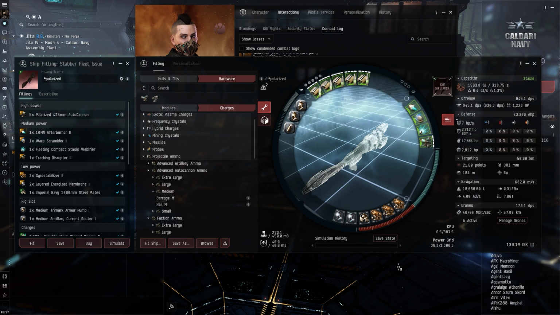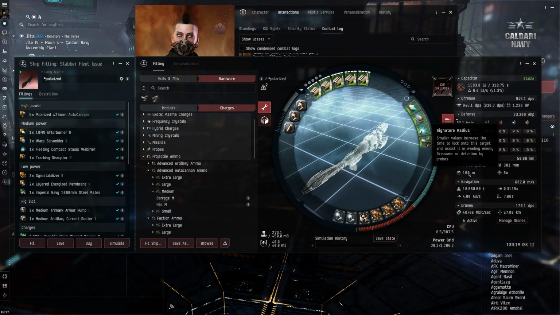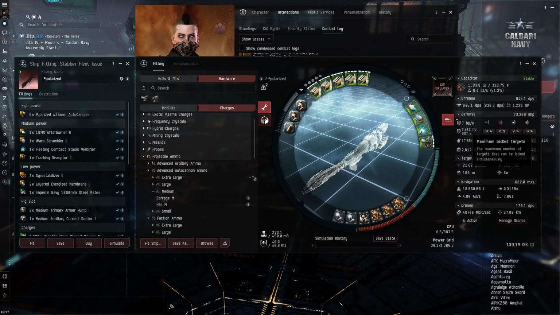So this is based on that same mentality, and the reason why the Stabber Fleet Issue was strong in that role, or used to be strong in that role, is because it has a fairly small signature radius. It's got a 100-meter signature radius. So this means that if you can keep up speed while brawling with it, you can mitigate a lot of damage. And the Stabber Fleet Issue also has a tracking bonus, so that means you can actually apply with Hail while maintaining a tight orbit to mitigate damage yourself, but then you're still applying a good chunk, if not all, of your DPS against a target.